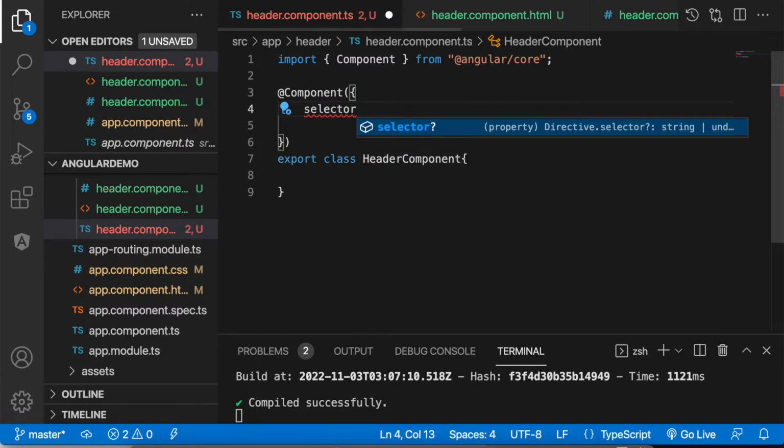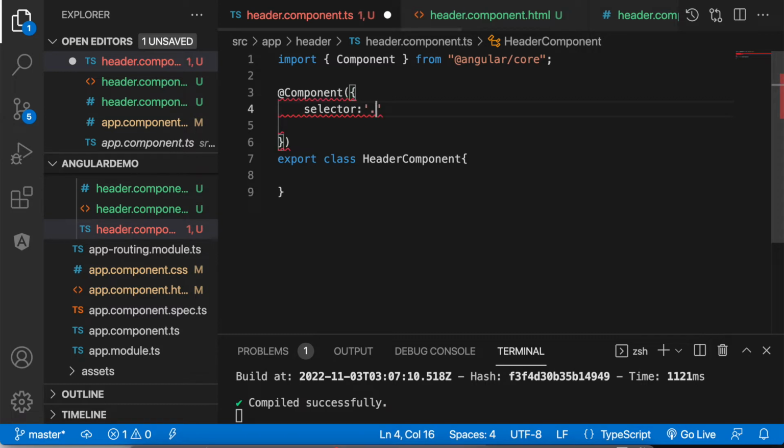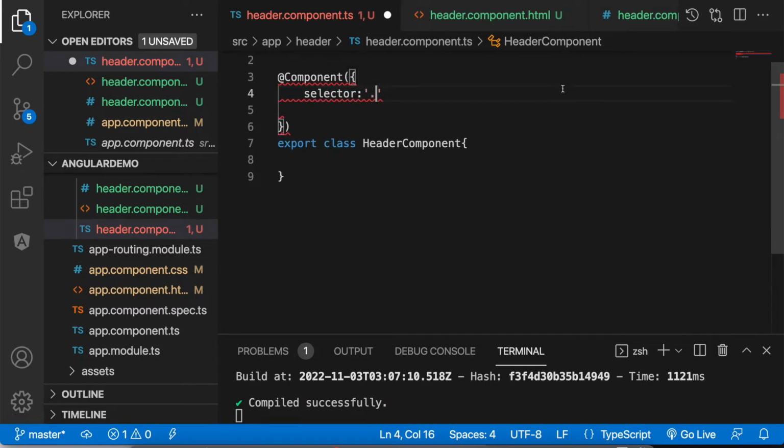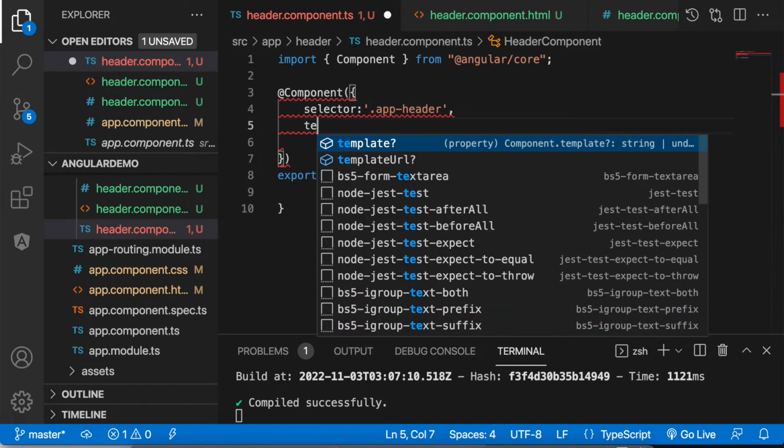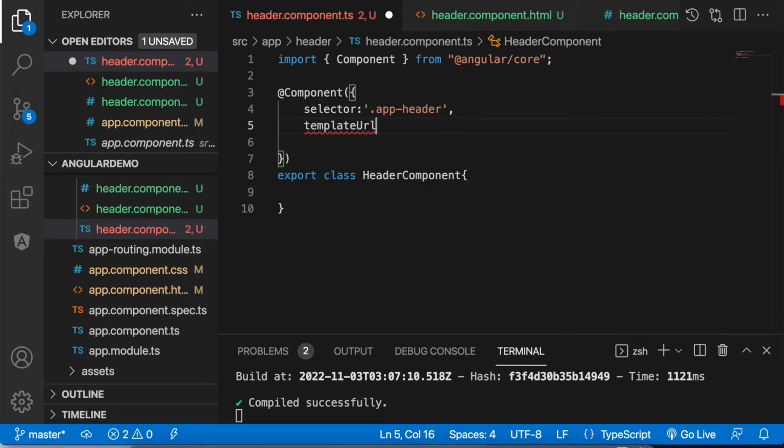We will see. There are different ways of creating the selector. The first one is class, so we'll say .app-header. Then we are going to create templateUrl. So what is a templateUrl?